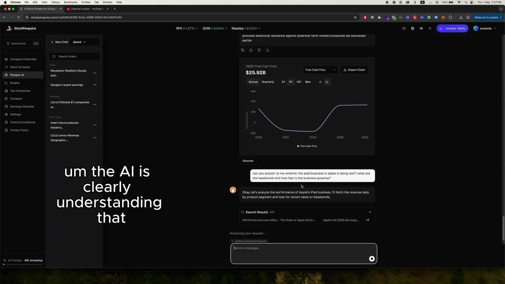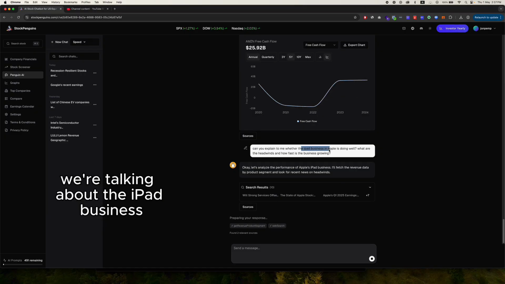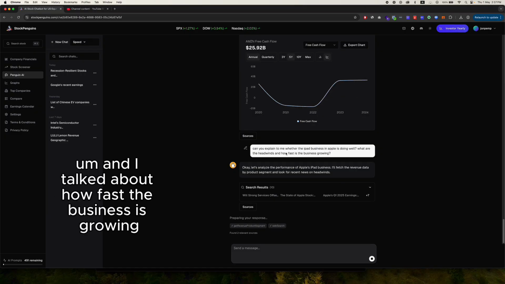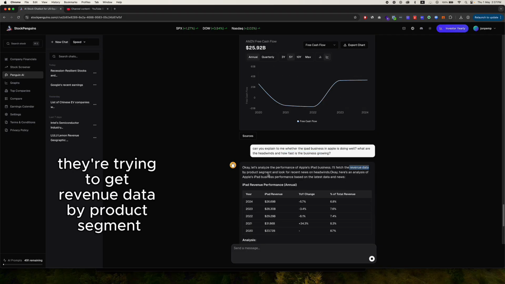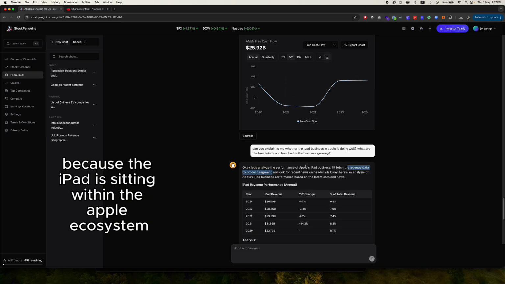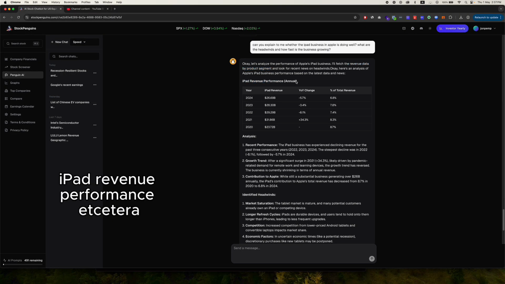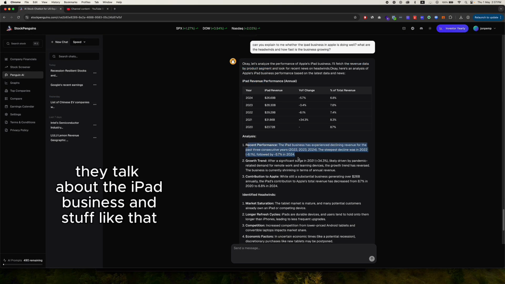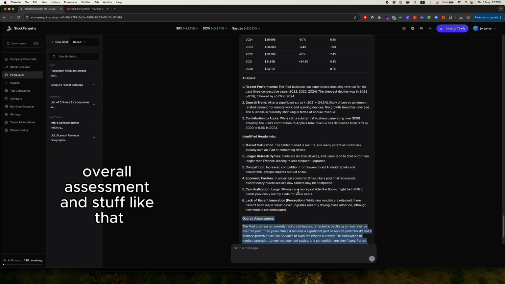You can see the AI is clearly understanding that we're talking about the iPad business, and I talked about how fast the business is growing. So immediately it's trying to fetch revenue data by product segment because the iPad is sitting within the Apple ecosystem, right? You can see over here iPad revenue, performance, and then they talk about the iPad business. Identify headwinds, overall assessment, and stuff like that.